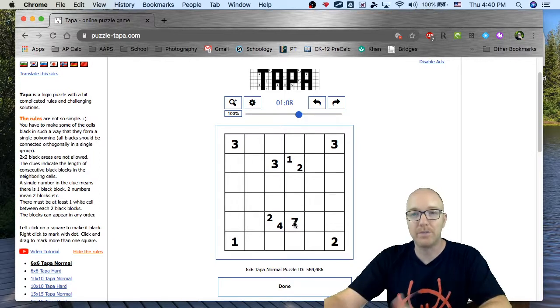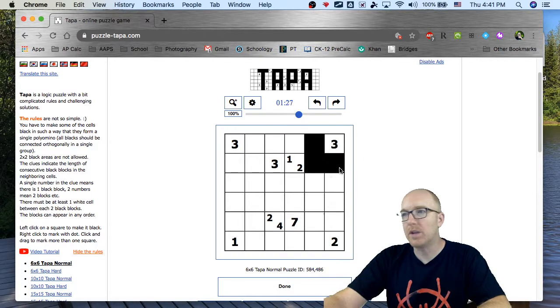All of the black cells have to be connected, and there cannot be pools, just like the Nurikabe we did a while back. There cannot be pools of 2 by 2 in the black or bigger. That is not allowed. So like a 3 on the border, you can picture there'd be 8 cells around it, but only 3 are shown, so that's our 3, and those 3 have to be connected.